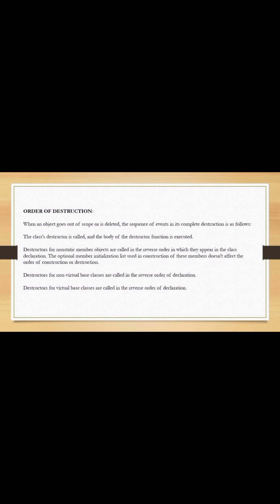Destructors for non-static member objects are called in the reverse order in which they appear in the class declaration. The optional member initialization list used in construction of these members doesn't affect the order of construction or destruction.